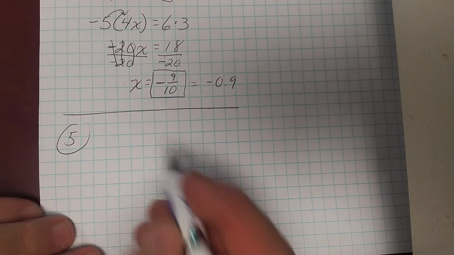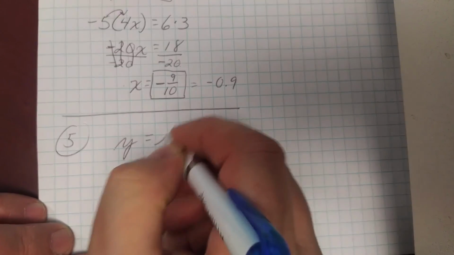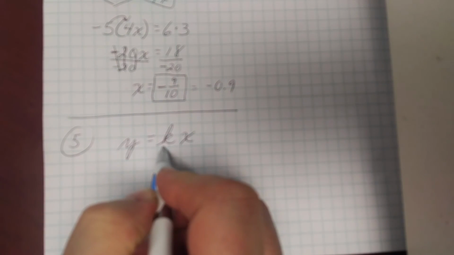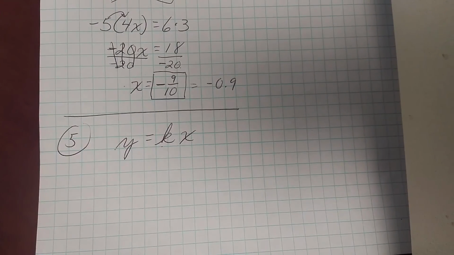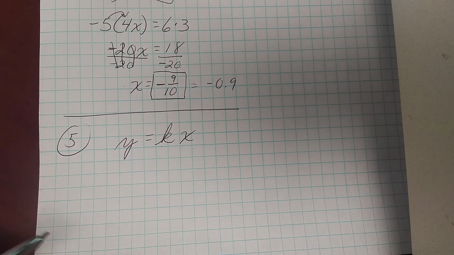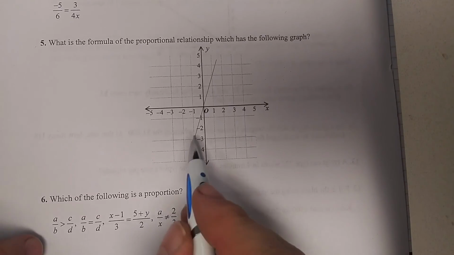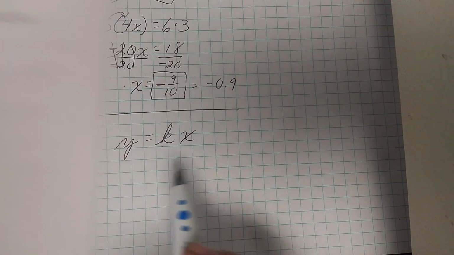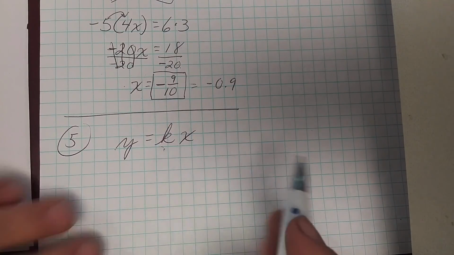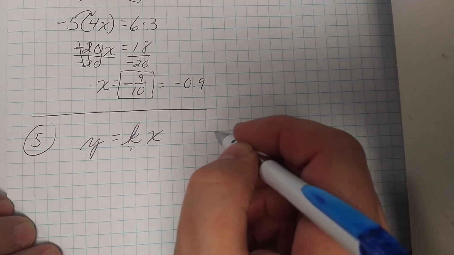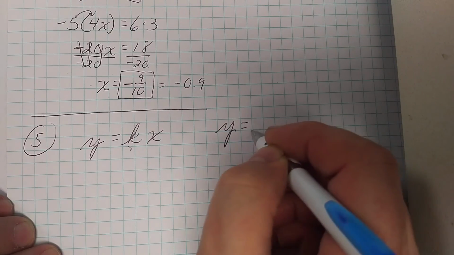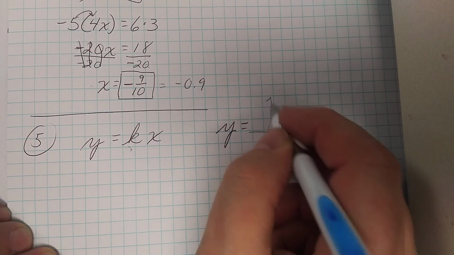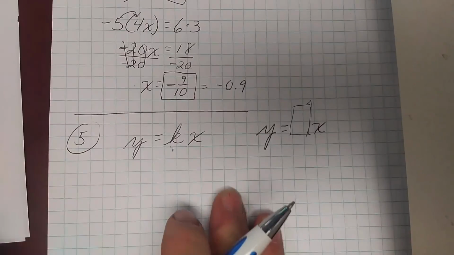Now we looked earlier at the formula, y equals kx, where k is going to be a constant number that will work each time. So what we can do with this right here is we can go ahead and set up a table of values and use that to find out what k is going to be, because eventually we are going to want y equals, and then we're going to have a number here and times x. So we want to find out what this number here is going to be.